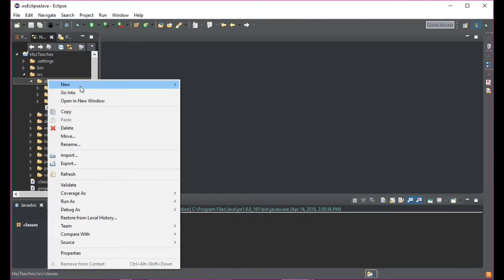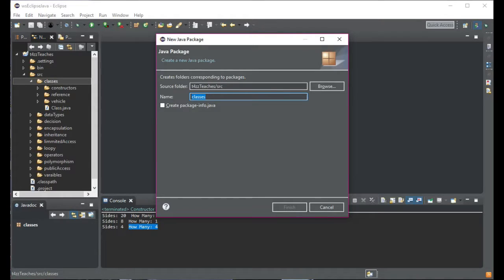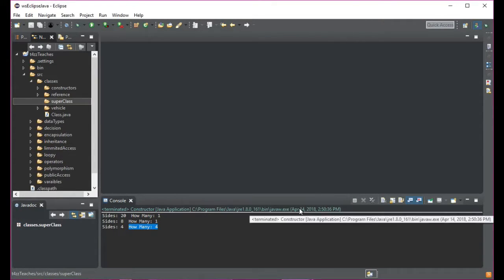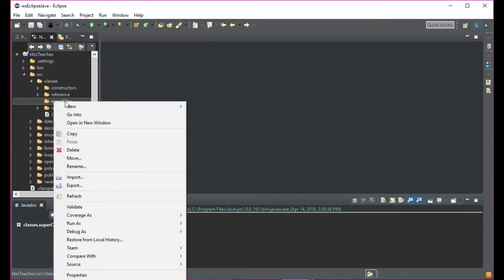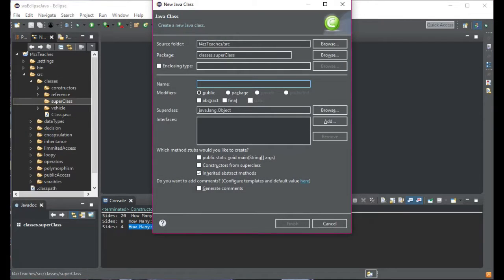So we're going to create a new one, and maybe we'll just call it superclass. So we need a new package. Remember how I had to move constructors? It's because right now it's in classes. I needed to do this and just then type constructors here. Superclass. So what we're going to do for this, now you'll see it actually formed inside there. I'm going to create 3 classes in here. We're going to have one called person.